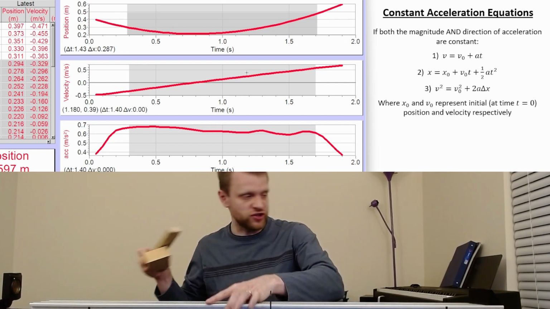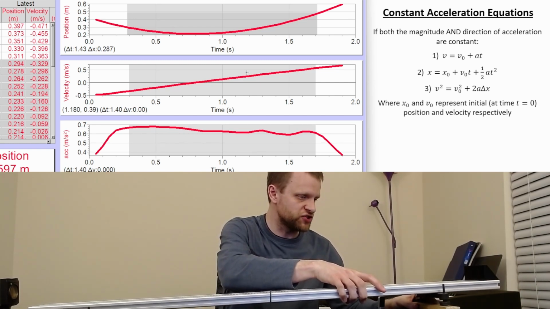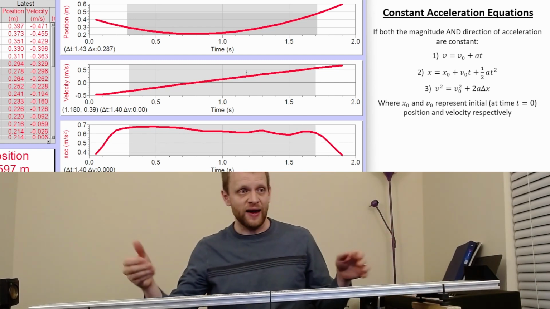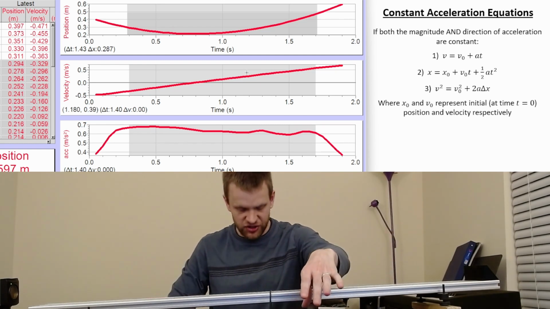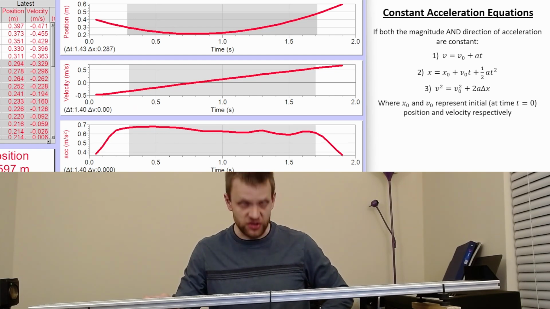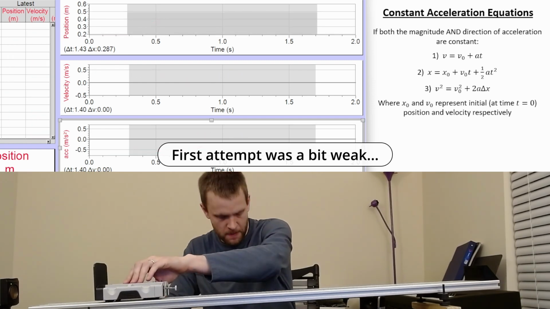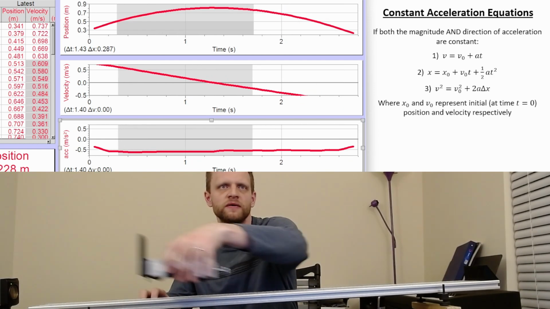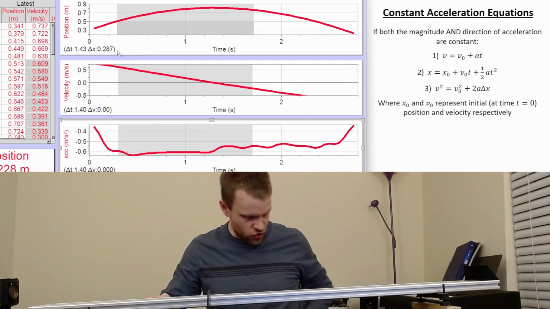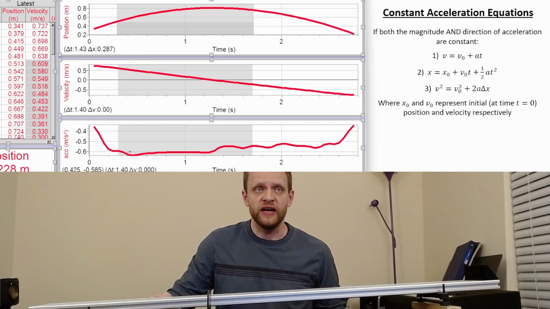Let's switch the risers and look at what happens when we have a negative acceleration. So if I put the risers on this side, now the cart is going to be trying to accelerate in the negative direction, and let's see what we get when we run through some of this data. Okay, looks good. So if we auto-scale all these graphs, then notice we've got a fairly constant acceleration.